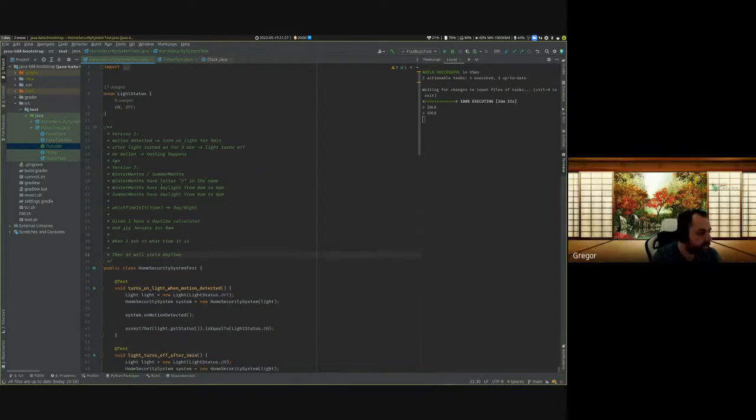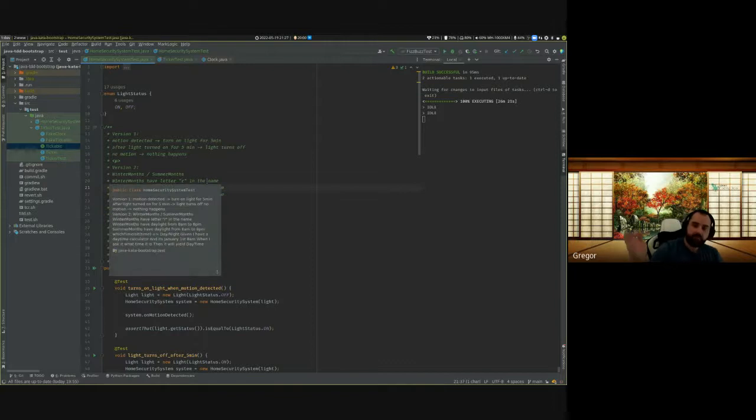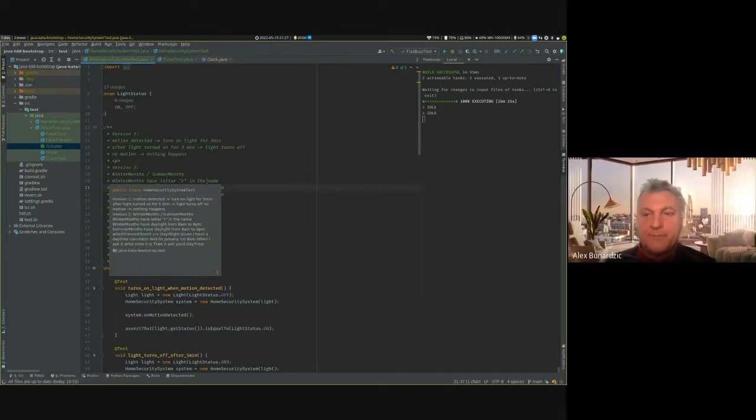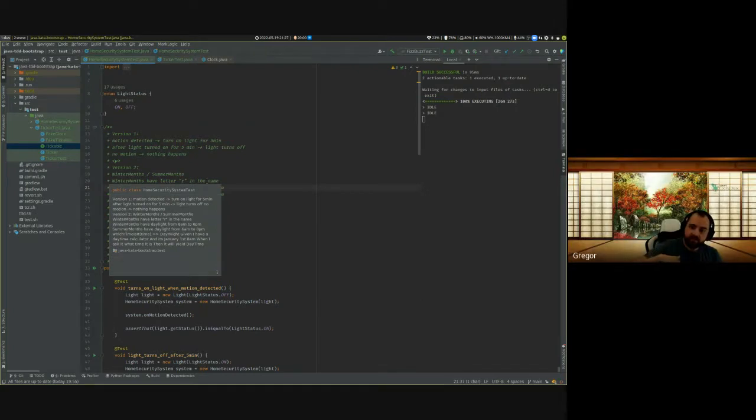where I test all the edges. I test winter months like AM and then 5:59. So that's still nighttime, and then at AM it goes to daytime.